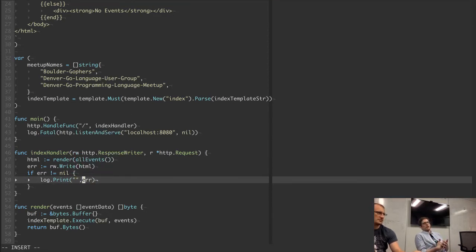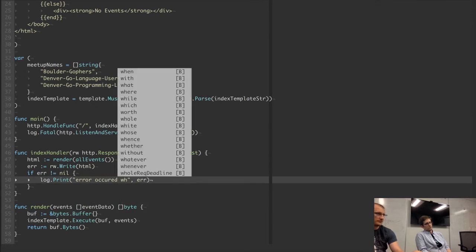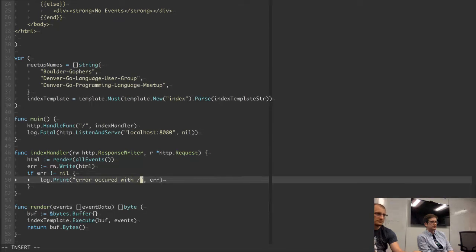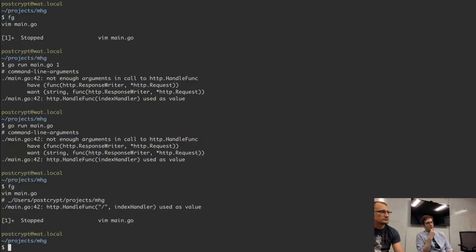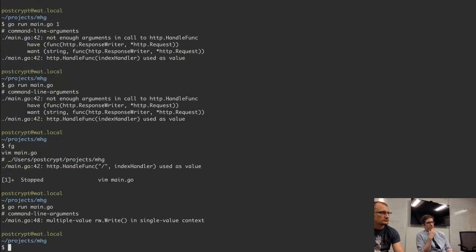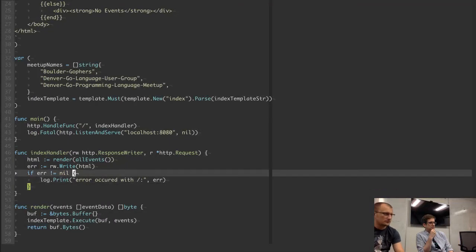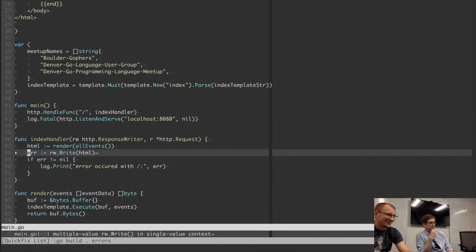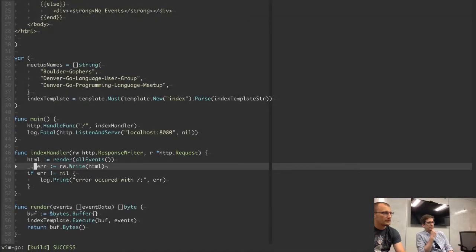Cool. So it's like this. We're missing something very important, but I think it's more interesting to actually see that happen. Cool. That looks great. Like I was saying, we're missing something very important in this handler, but it's super interesting to see it happen. So let's turn it on, go to your favorite browser, and actually just see if it works. No, it doesn't like that. So let's get it compiled. Yeah, that's probably a good idea. So multiple values, right, because you get n, a number of bytes written. Cool.